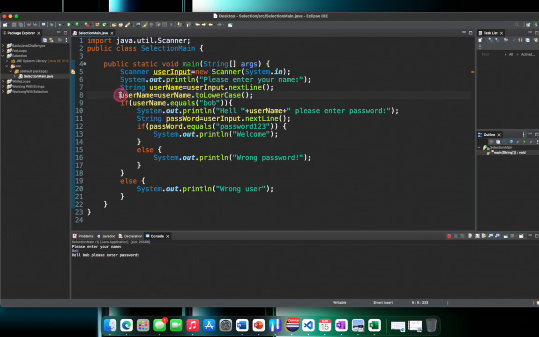Whereas if I didn't have this, or if I comment this out and I run this again, if I wrote Bob like that, it's going to say wrong user because it's looking for bob like that, okay? Of course, you could have an and in there and say or username is equal to Bob with a capital B, but I find this line of code is a bit more efficient, and it will just change whatever anyone's put into here into lowercase, okay? And if you can't remember about string manipulation, you can go back and look at that video, okay?